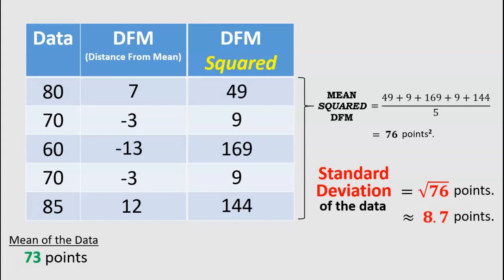So the moral of the story is, to compute the standard deviation, we look at the squared distances from the mean and take their mean. That gives us the variance, which is in the right neighborhood, but the units are wrong. So we take the square root of the variance, and that brings it down to the standard deviation. So it's a very peculiar kind of average. And now that we have worked out the computational side of the standard deviation, we need to talk more about getting an intuitive feel for what it means, for how to use it, and so on and so forth. And that's what the rest of this lecture will be about.